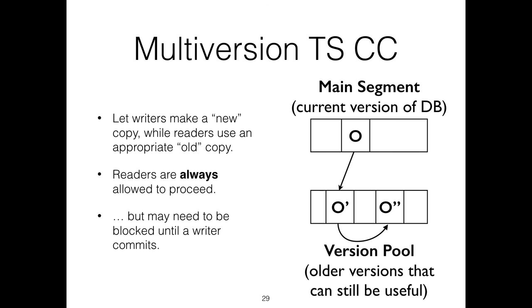In effect, what happened here is that we overwrote our copy of A. But there's nothing saying that we have to get rid of the old copy of A. We can, in practice, keep around multiple versions of a given object. And so if we keep around the original version, the version as of before timestamp 2, and the version before timestamp 1, the version for every timestamp, then we can still satisfy that read request correctly.